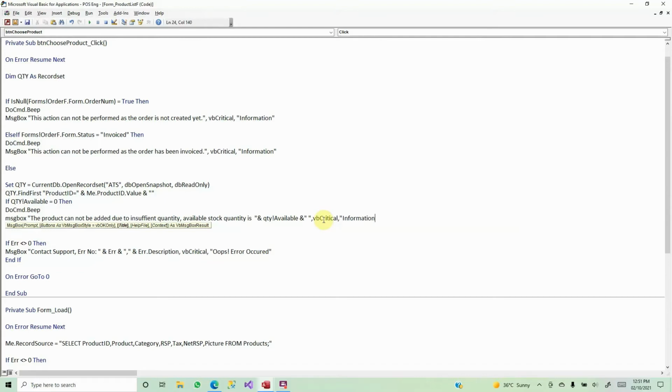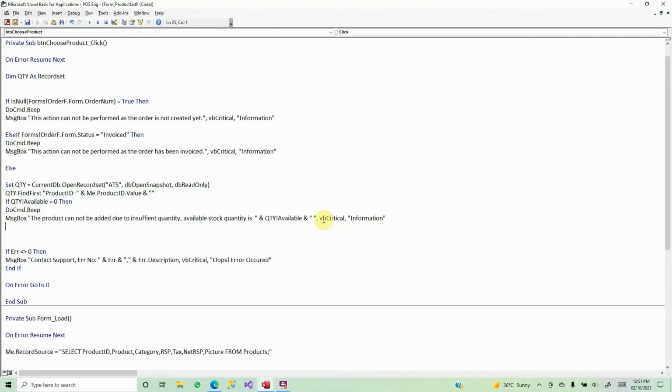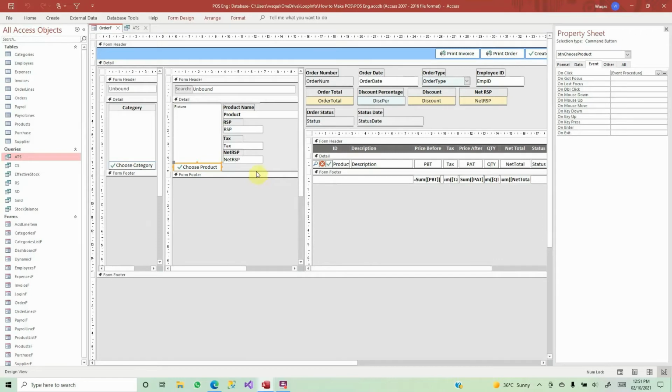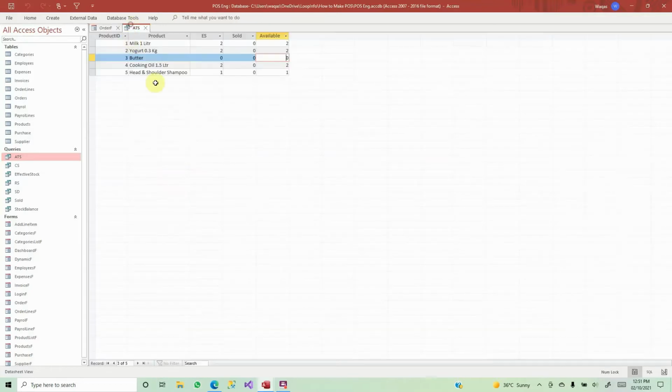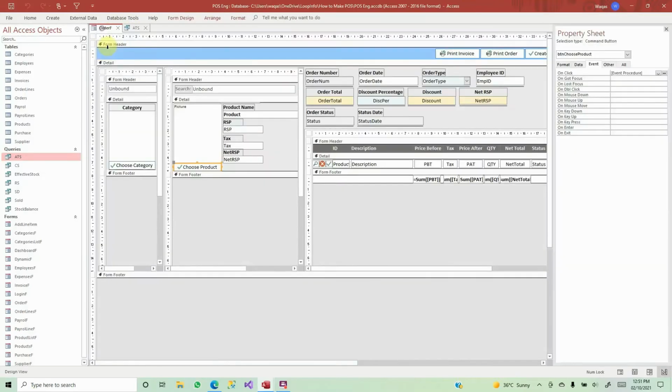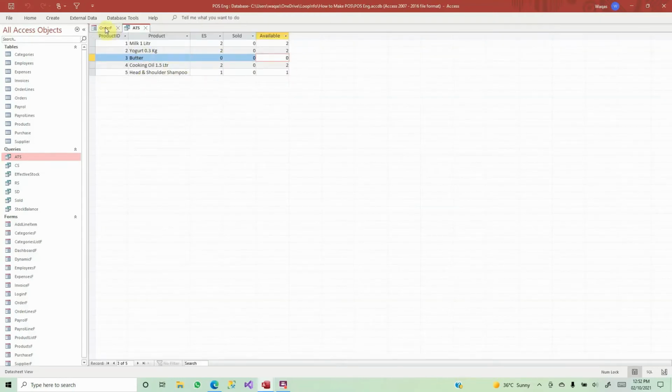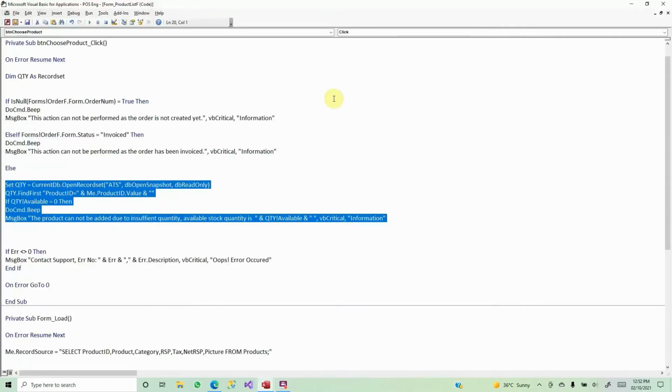I really hope that you have understood what we have done here. So basically with this couple of lines of code, what we did, I will recap: once the user clicks on this button to add the product in the order, if the quantity in the stock is 0, then it will throw an error saying, sorry, this cannot be done because the inventory for that particular item is 0. That's what it will tell with this line of code.